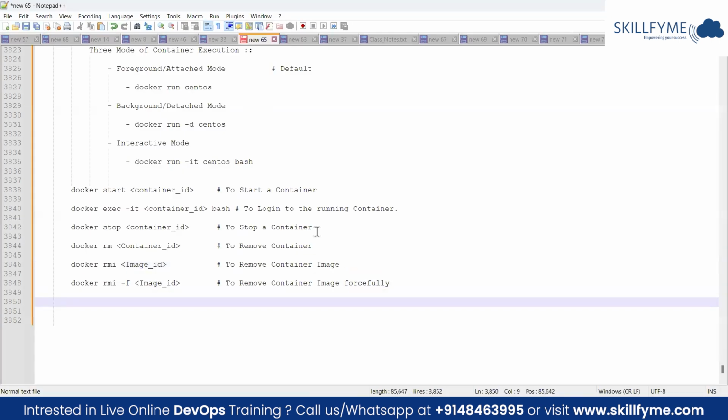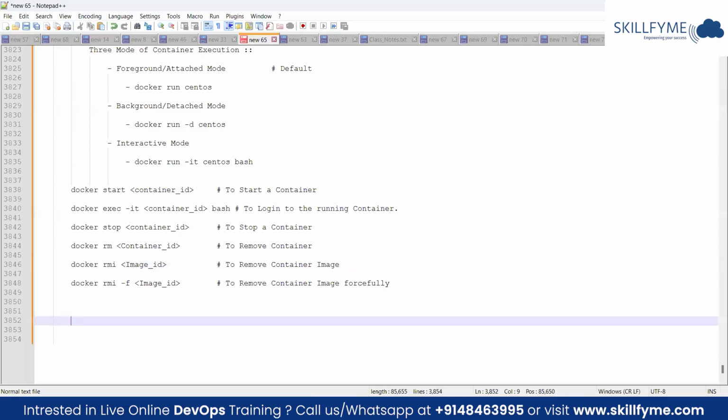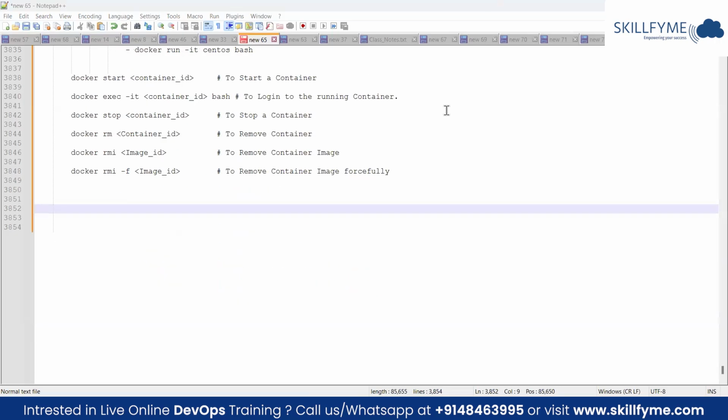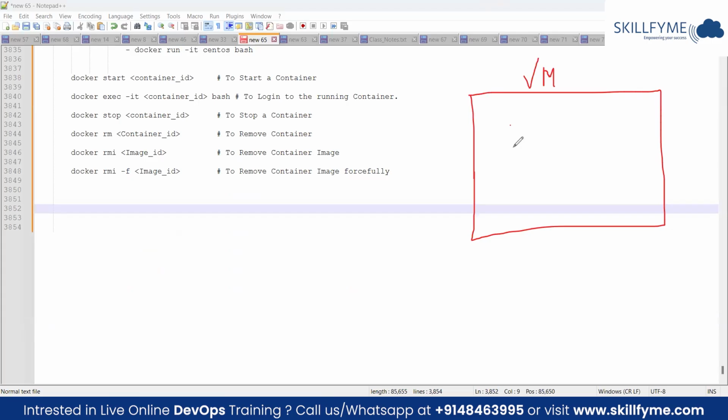Now, the next important thing is, as I said already, whenever we run any container, the container runs in its own address space by default, right? It runs in its own address space, an isolated path, we can say. So when we say an isolated path, the application that is running inside the container is limited within that container. For example, consider I have a VM. In this VM, I can install Tomcat, right? In the last Jenkins module, we installed Tomcat in our QA server, remember? And it is a web application server.